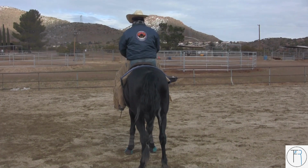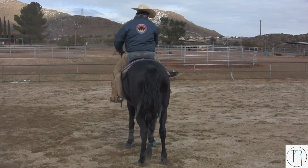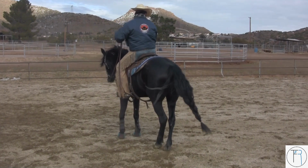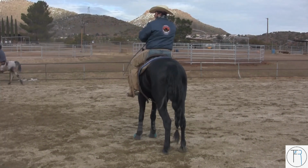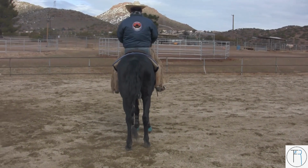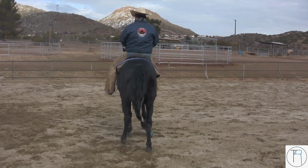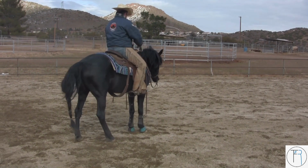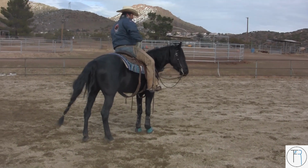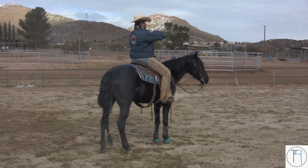So if I want to go to the right, I'm going to want that right butt to stick out. And I'm going to use my left leg here to stick that right butt outwards. Now if I want to go the other way and lope, I'm going to stick the left butt cheek out, and I'm going to use my right leg to swing it over. So my right leg swings that butt over. This makes that one shoulder closed and opens up the other shoulder to get the correct lead.